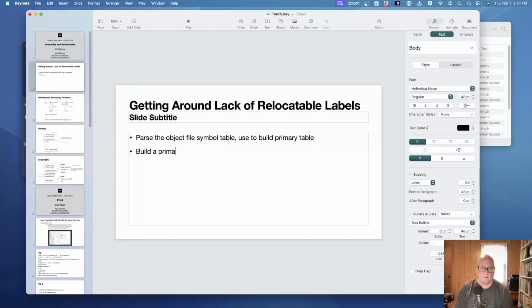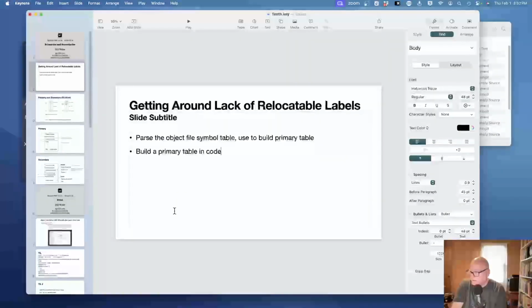Build a primary table in code. Right, so we would keep information that says NL is at 0 and 4 is at 8 or 12. 12?